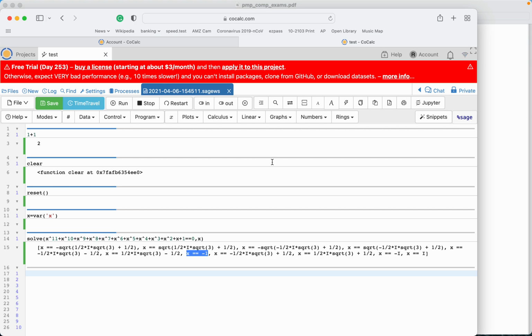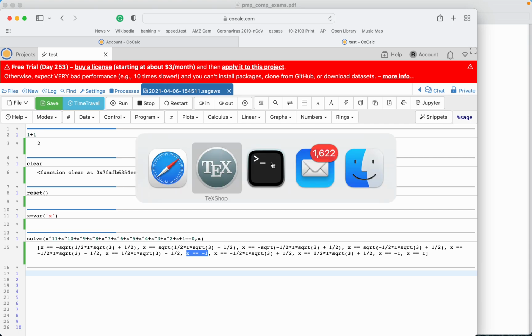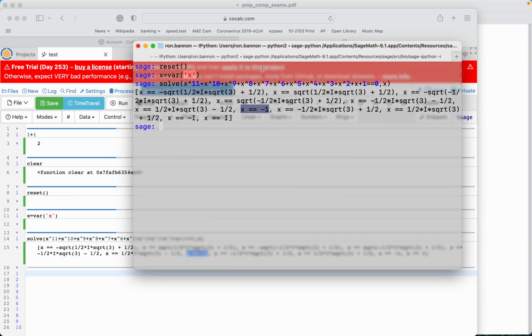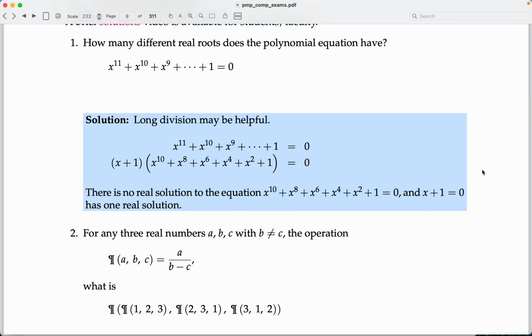However, professionally, you're going to get to a point where if you're going to use this product, you're going to need to install it on your machine. What I mean by that, have it running on your machine like I do. Now, certainly someone says, what is this thing over here? It's my terminal application. That's how I run Sage. There's many ways to run Sage on a computer, including things that look more like the web. But I like to use terminals. They're easier for me to do. All right, so that's a short introduction to using Sage.